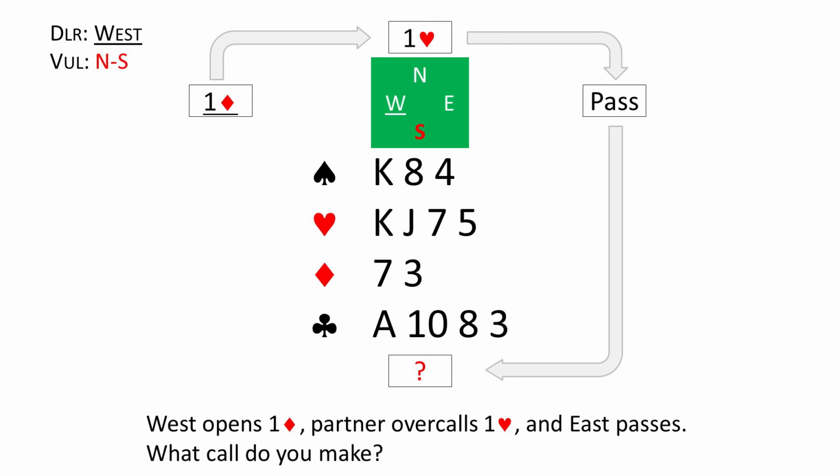West opens one diamond, our partner north overcalls, east passes, and this is our hand. What call are we going to make? If partner had opened the bidding, we would make a limit raise to 3 hearts. However, in a competitive auction, as we've seen elsewhere, we have other options. And one of the options we have available is the cue bid of the opponent's suit.